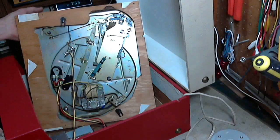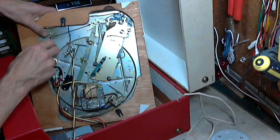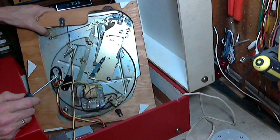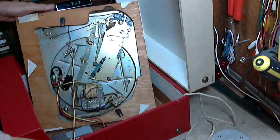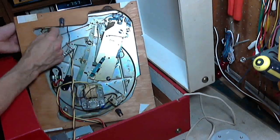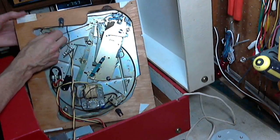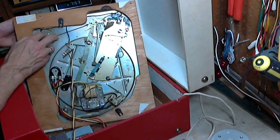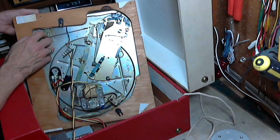Let me take this clip back off here and see if I release the tension here. I don't know. Did you see where that went just now? Boy, oh boy. I think I heard it roll over yonder, so we'll look for it in a second and see if this helped any. Okay, now I gotta hold it like the clip here. Still nothing pulling it back.